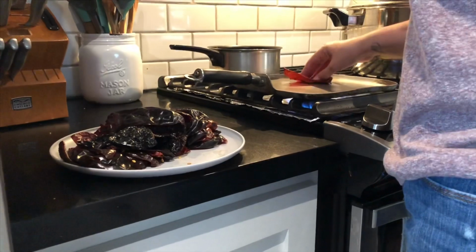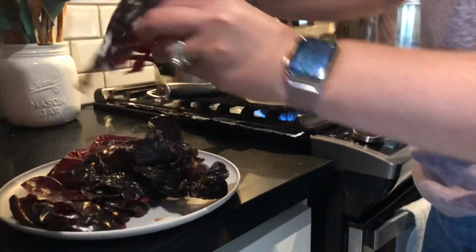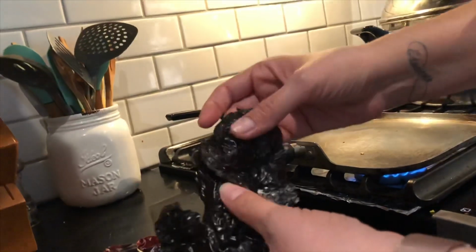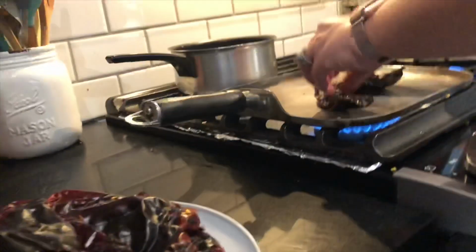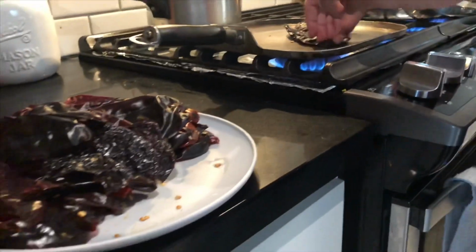Lightly roast them and toss them into the broth. As you can see, this is the guajillo. The guajillo is very smooth, and the pasilla is very wrinkly and darker. It also feels thicker. So make sure your comal is not super hot, because if it is, you'll burn the chiles and then they'll taste bitter. It's not a good thing.